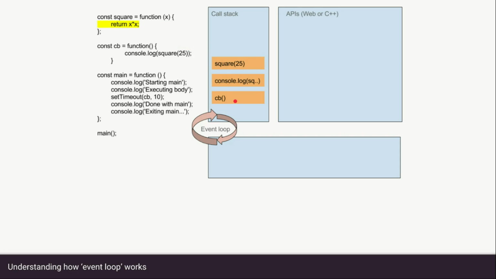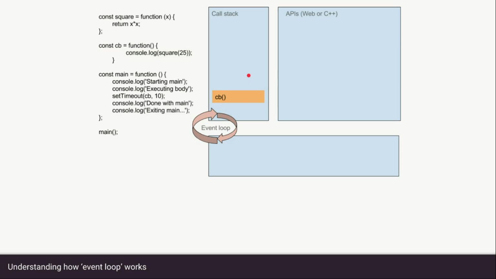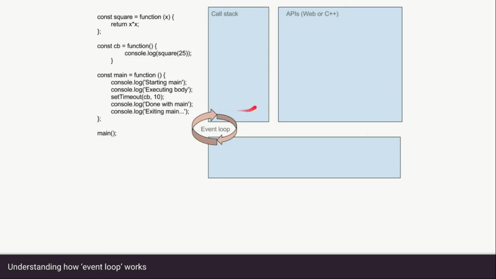So you can see that we have a call stack something like this. Okay, so from this line we are going to return 625 since we have passed 25. So as you can see, our square function has returned and console.log now has a static value or the result from our function operation. Now console.log can output 625 and return. Okay, as you can see that our console.log has also returned and we have reached the end of our callback function and we have successfully completed the execution of our callback function as well.